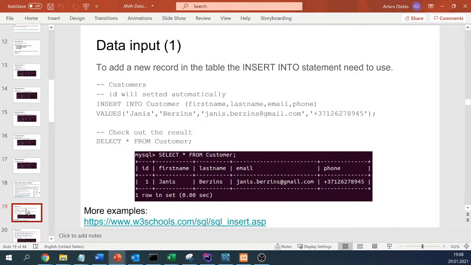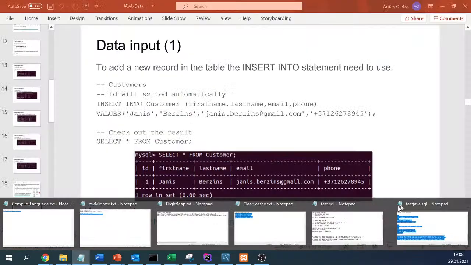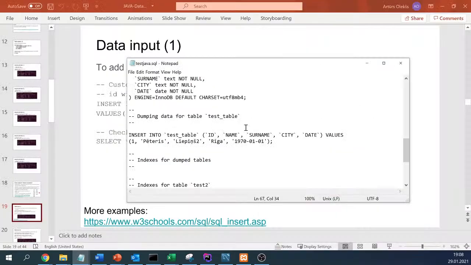So for data changing, we always use INSERT INTO table. The same we can see in the SQL query I provided here. If we want to add some new entries, then we use INSERT INTO, and the entries are inserted.